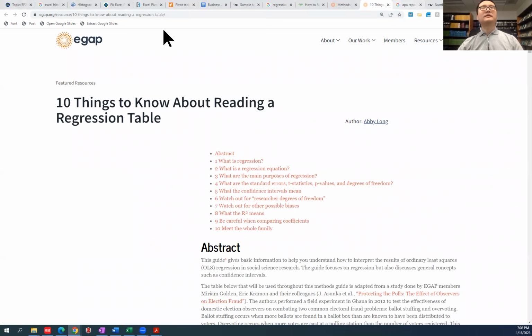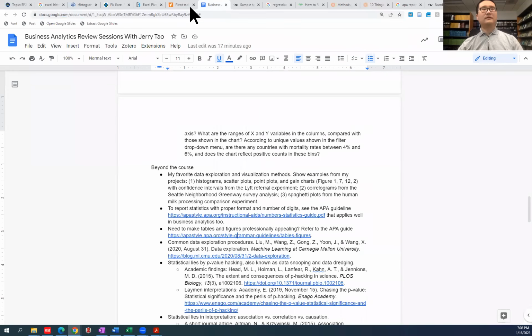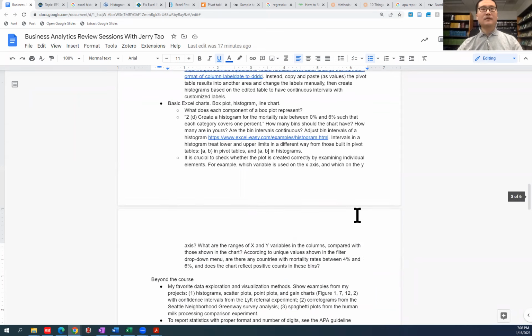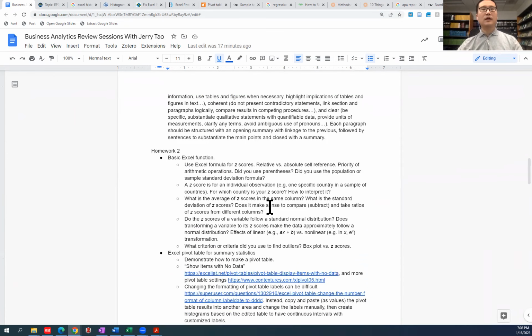Let me go to my notes. You can also follow the notes from the TA Office Hour tab on the Canvas website. So in homework 2, one of the important content and skills we learned are about these scores. There are a few topics I would like to discuss. First is how to use Excel formula to calculate these scores. Has anyone encountered any difficulty while doing this?